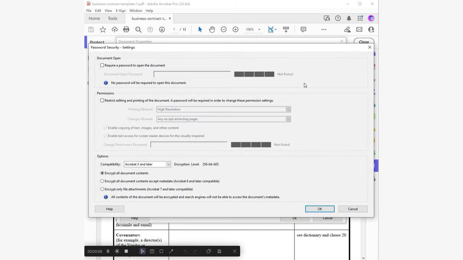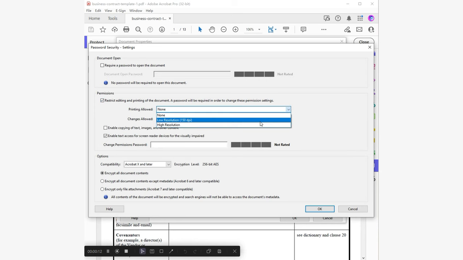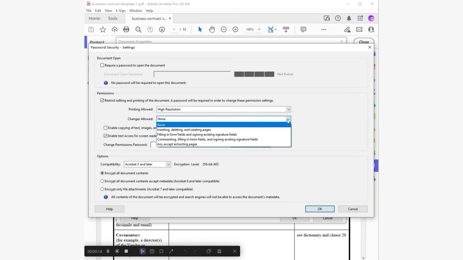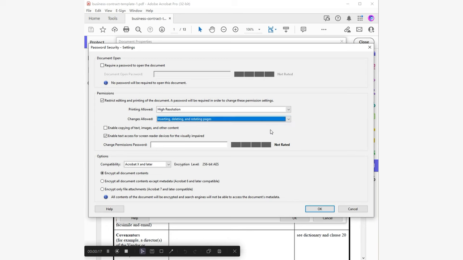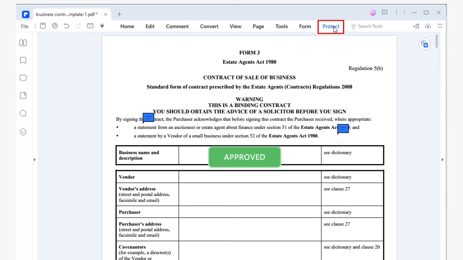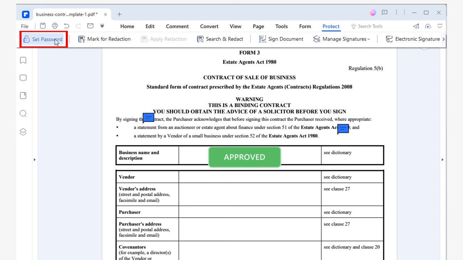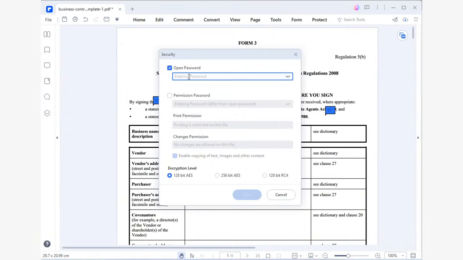Adobe Acrobat Pro understands the different needs and preferences of PDF authors and provides personalized security that is both effective and tailored to the specific requirements. This level of customization may seem difficult to match in other PDF editors, but guess what? PDFelement also has PDF protection covered. Just like Adobe Acrobat Pro, you can add password protection to your PDFs with PDFelement to keep others from viewing, editing, printing, or making changes.